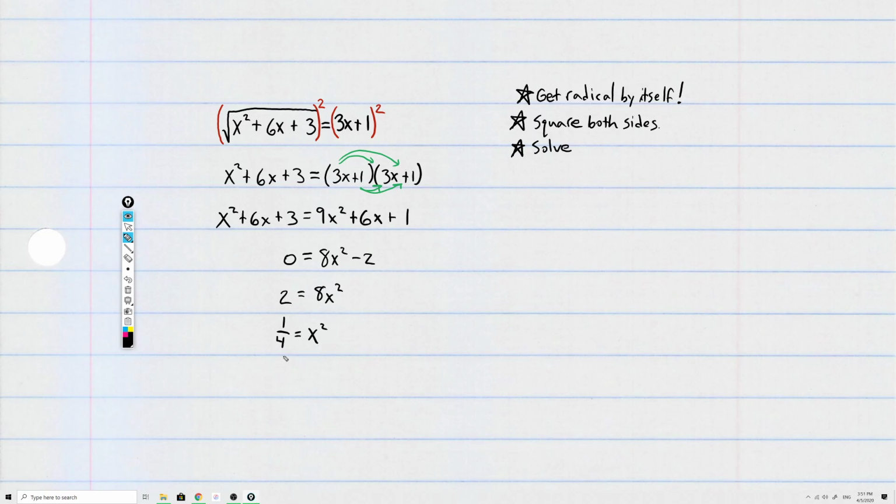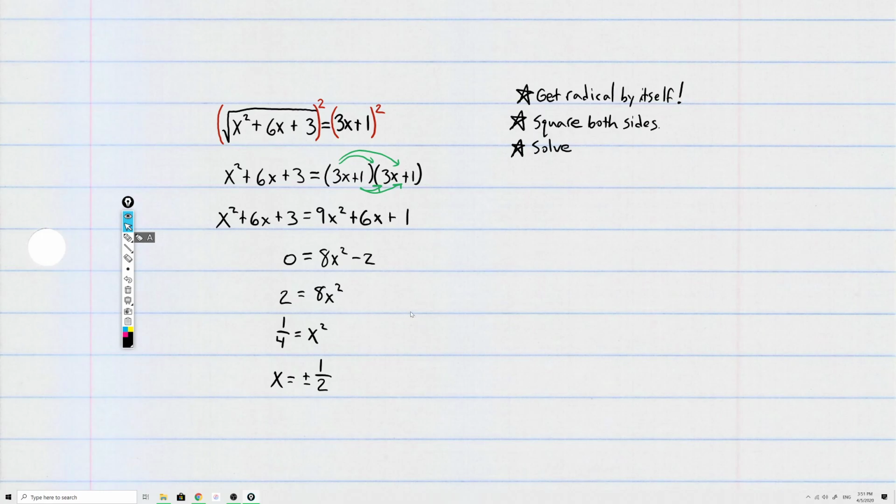That's x squared. And now take the square root on both sides. So don't forget, plus or minus, the square root of 1 is 1. The square root of 4 is 2. Now, I've only given you the introductory assignment for solving square root equations. You really need to test both of these solutions, positive 1/2 and negative 1/2. You have to plug those in to see if they work.